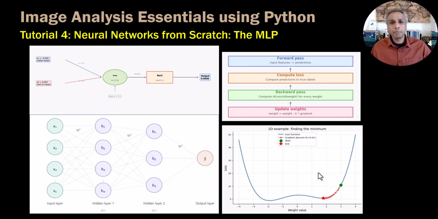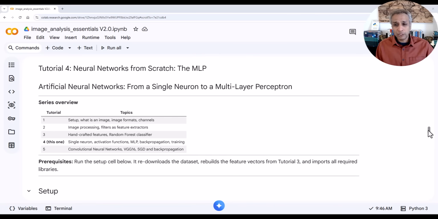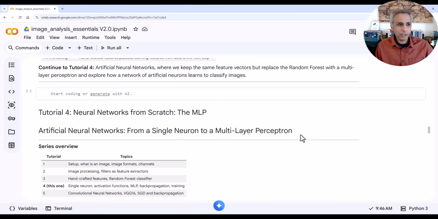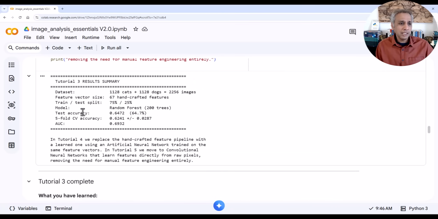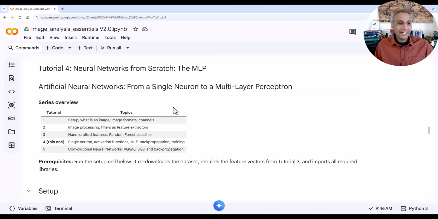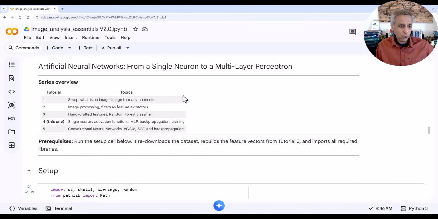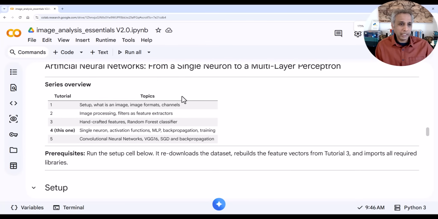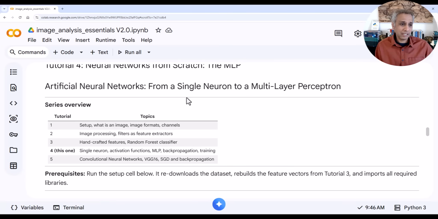Okay, now let's go ahead and jump into our Google Colab and continue our discussion over there. I've added a lot of description as part of the Colab notebook, so please download that and learn at your own pace. Okay, let's jump in. This is the same notebook that we have used in the last 3 tutorials, so this is just a continuation. We stopped right there in our earlier tutorials, and now let's continue with tutorial number 4, which is neural networks from scratch. Let me zoom in one step so you can read this even if you're watching on a small screen.